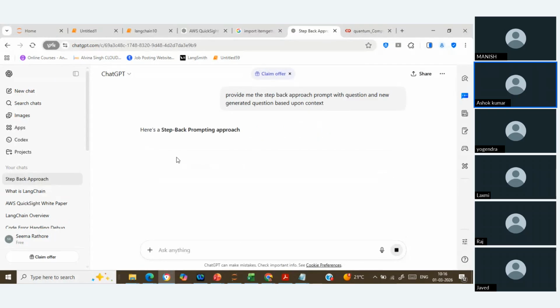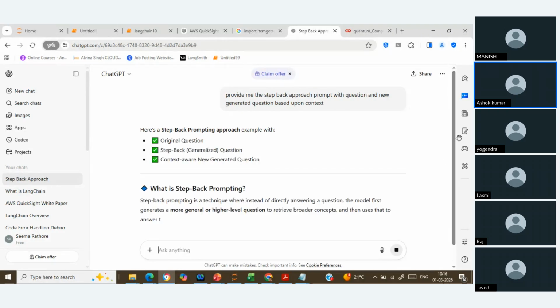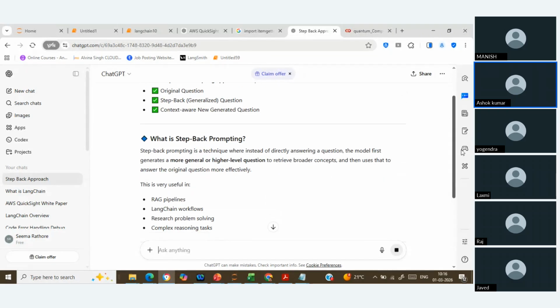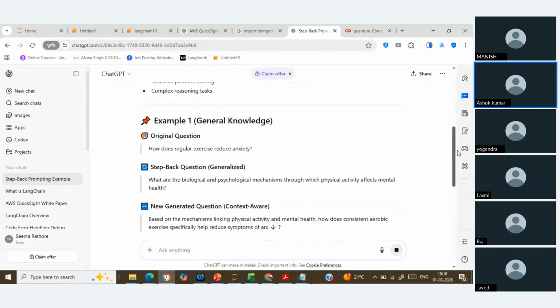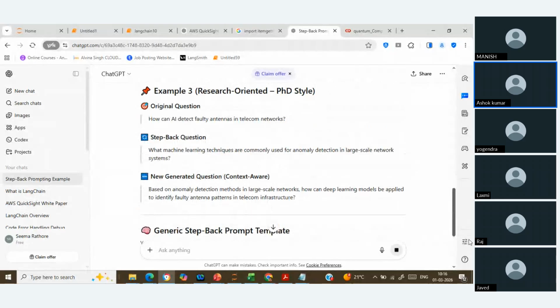Okay, so with the help of this particular example, you will be able to understand. So general or generic questions are being generated.